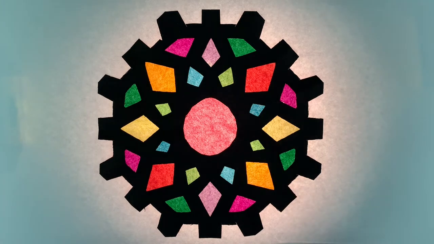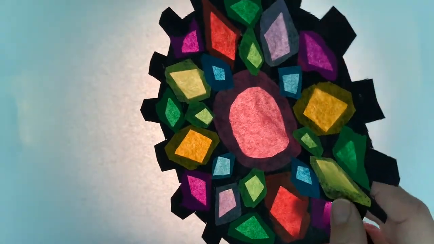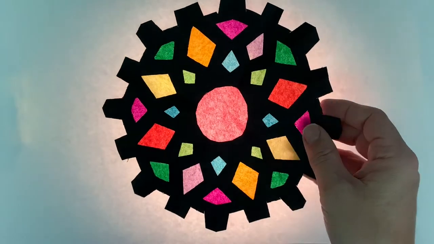We're going to use black paper instead of white. The black color represents the metal that holds a stained glass artwork together. And instead of using real glass, we're going to use tissue paper and glue it to the back of our artwork to make it look like stained glass art.